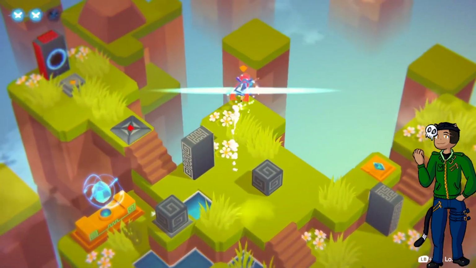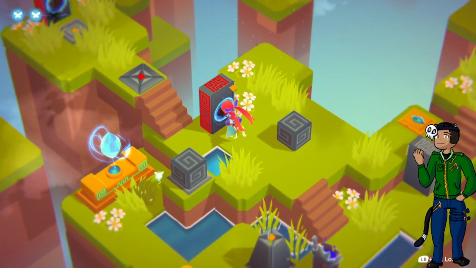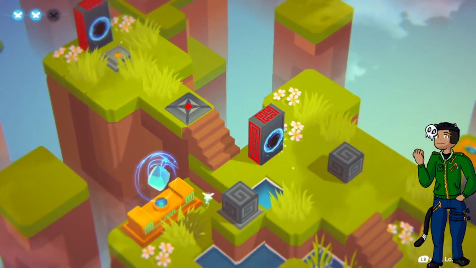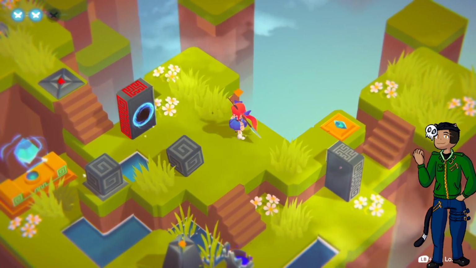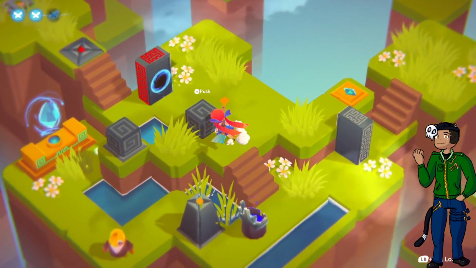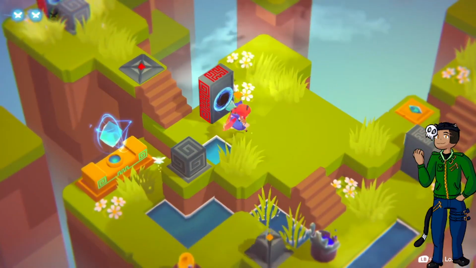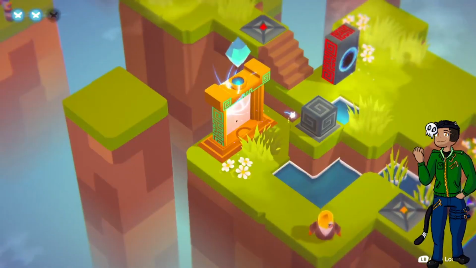Actually, I should take the checkpoint thingy. Is that gonna send me to the right place? Yep. So I just need to kick this block into the portal. And I need to press this to open the exit. Forgot about that.